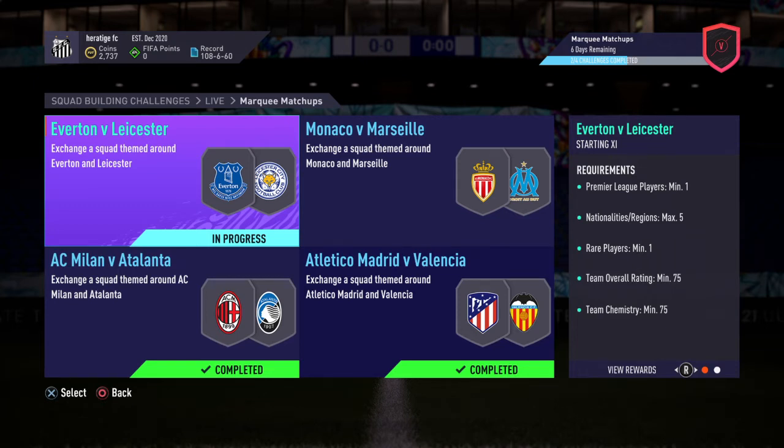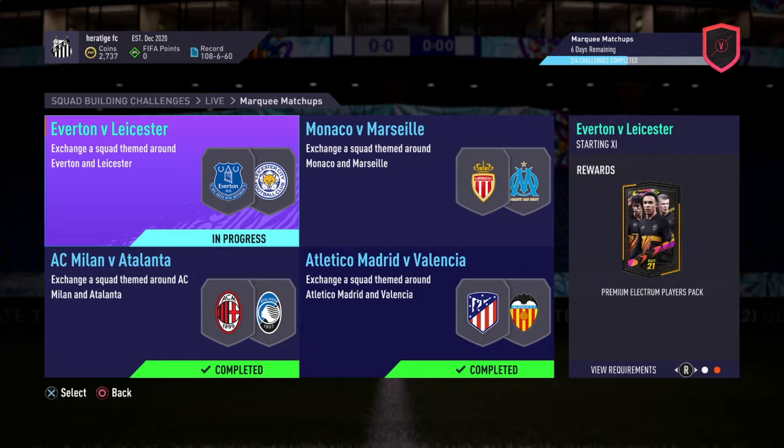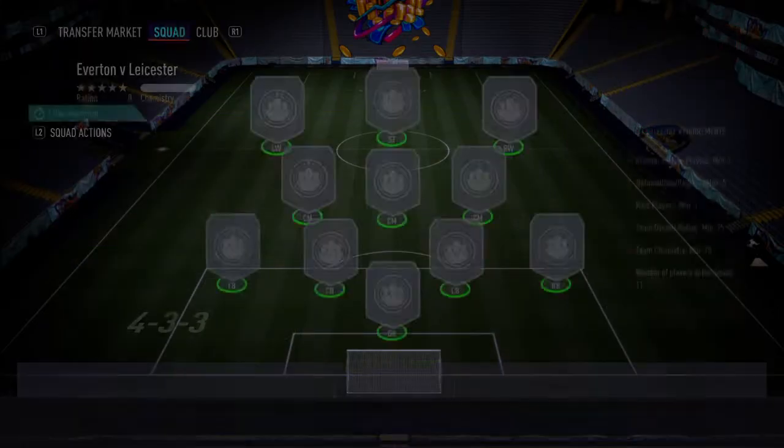And today we've got one of the marquee matchups. We've got Everton versus Leicester. The first one, you get a premium Electrum players pack. It's the same as this one, but just a little bit worse. But if you get into SBC, we've done this one quite well.